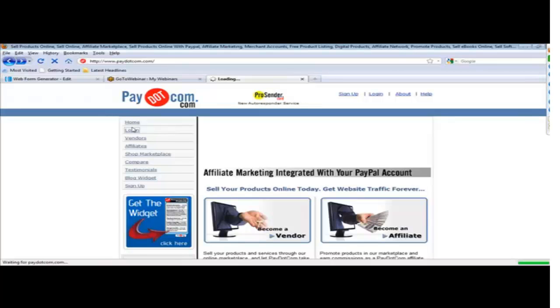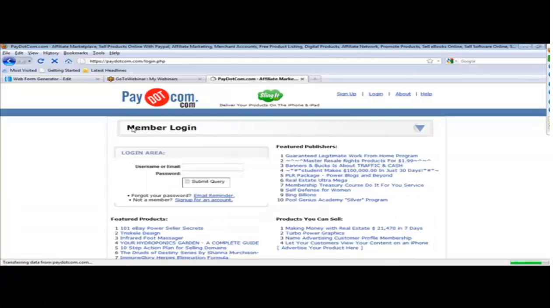And once we log in, we're going to want to set up our product and grab our payment link. Now for this step, you don't have to use pay.com. You could have your own merchant account to process payments. You could have merchant accounts allowed to accept credit cards. You could have 2checkout.com. You could have ClickBank. You could be using just straight PayPal. There's lots of different options out there for you to accept money and get paid for your different products.